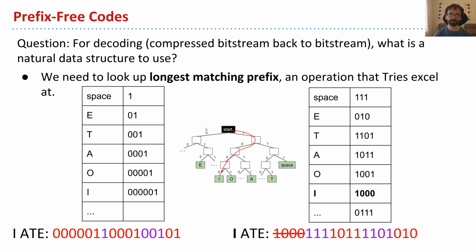So next we got to know which character is going to be the longest prefix of all of this? Well, the longest prefix would be 111, right? So we go there. All right, next is 1011. So we go 1011, and we get the letter A, and so forth. So just a repeated set of longest matching prefix calls, and we end up being able to decode our text and get back the letter A. So it turns out it's a trie, where the alphabet for the trie is zeros and ones. Pretty cool. All right, so just some thoughts about data structures. And basically with those two, you can actually go through and implement Huffman coding. We're not going to in this class, but you might find it interesting to do on your own.